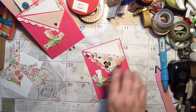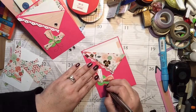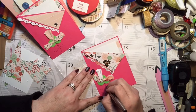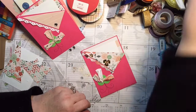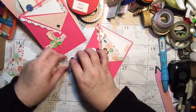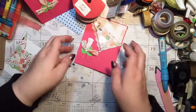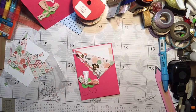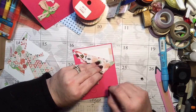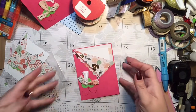And then you take your little pen and you make the stems. And to do these, you just freehand. Something like that. And, oh, whoops, no, I'm not done. I need a little rhinestone. Put a little rhinestone right there. And now we are finished with this card.